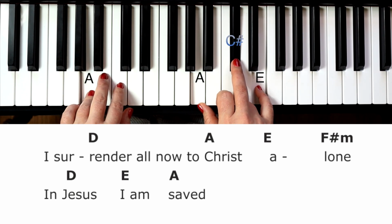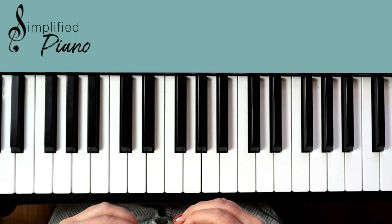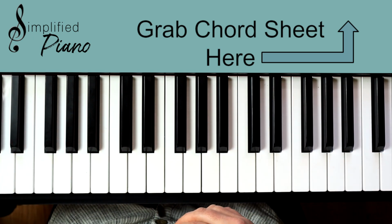Okay. All right, go back to the beginning if you need some help working through each of those sections. I'm going to play it beginning to end. You can play along with me. Remember, like I said, if you just want to move the left hand out altogether until you become familiar with playing those chords, that'll make a lot more sense to you as well. All right, here we go.